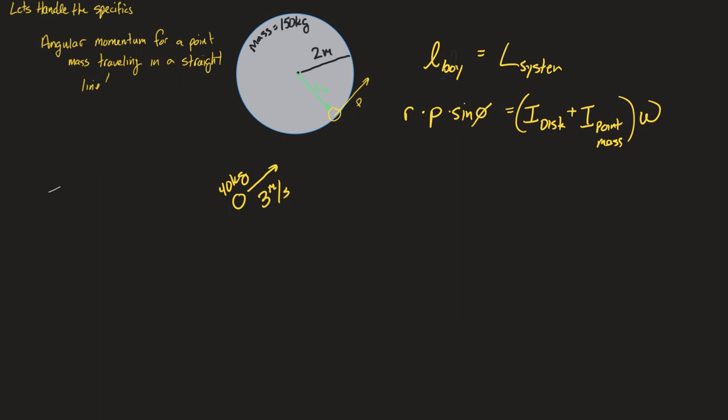Now, with that being said, the thing that you do want to consider is, can you use our simplified version of calculating the angular momentum? Can we use the point mass, the closest approach calculation? Can we do R perpendicular times P? And we can, because they run and jump on the edge.